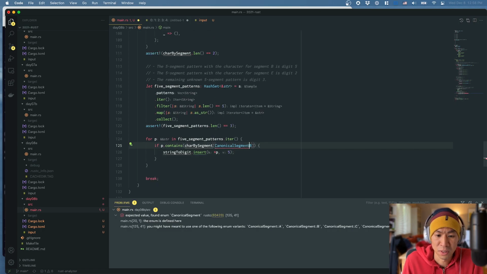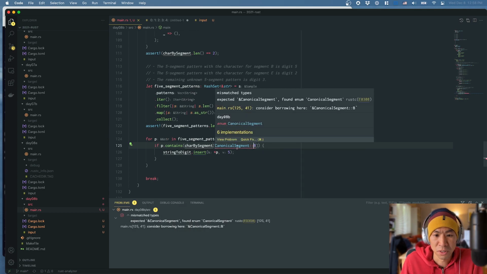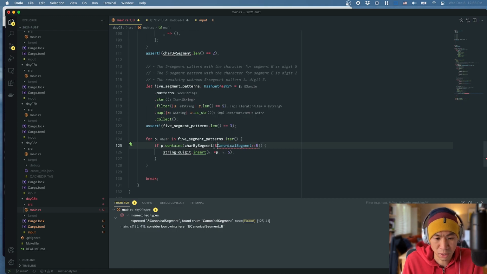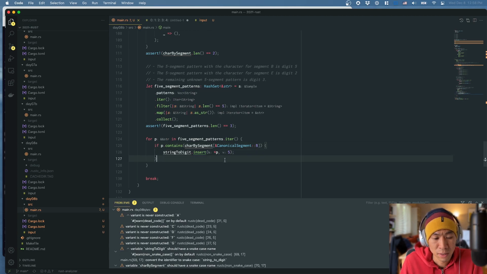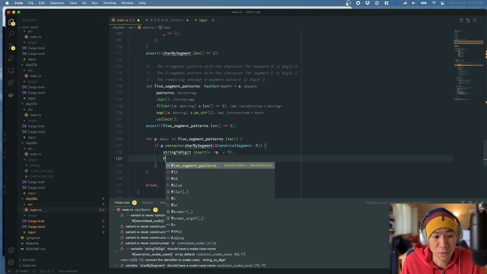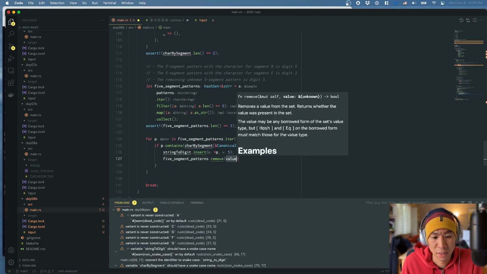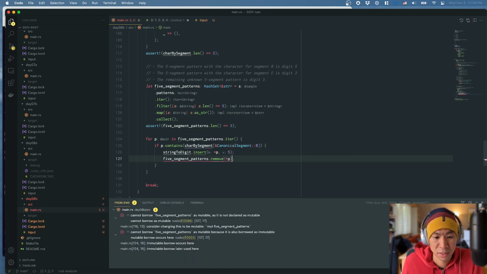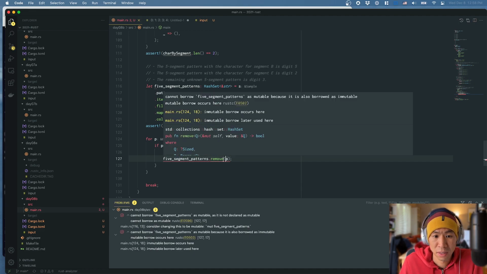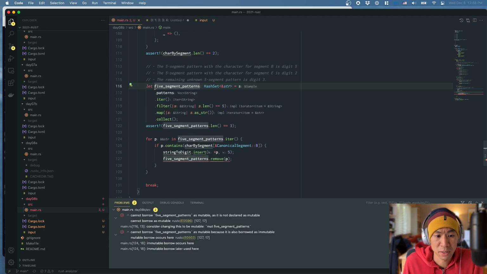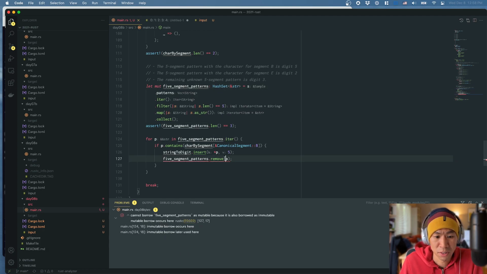Oh, and this is operating in a different language. Expects a reference. Yeah, okay, fine. And then we want to actually remove from the 5-segment patterns the pattern that we just had. Oh, and 5-segment patterns needs to be mutable because we're basically trimming off of it.